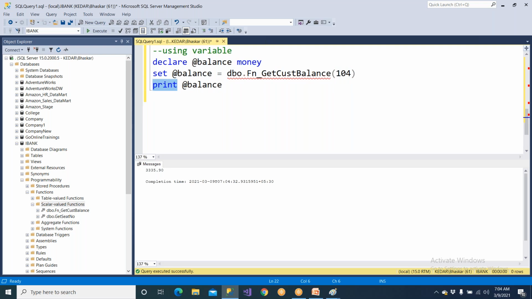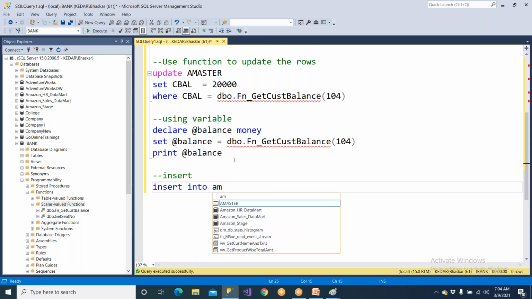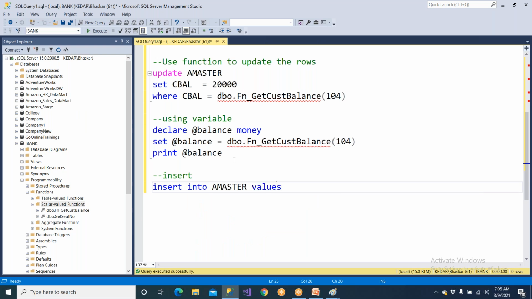Clear? So the function can be called in insert, update, delete, wherever you wanted to call. Tomorrow you wanted to insert some data, so you can also do that, right? So you can have insert into account master values. Now you should be able to give the data.